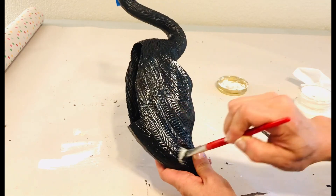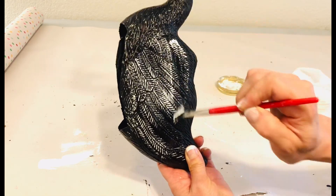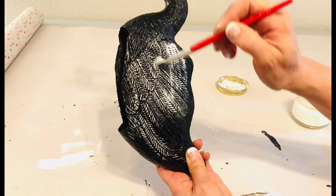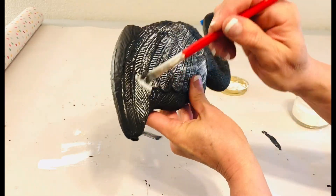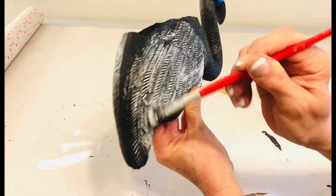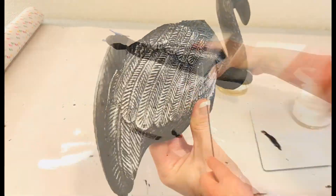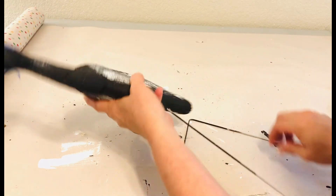To bring in that beautiful black and white DIY decor look, we're just going to dry brush over that feather pattern on each side. If you're enjoying this video, let me know by clicking the like thumbs up button. I feel like this little guy needs a name, but I couldn't come up with something. So if you have an idea for his name, please let me know in the comments below.